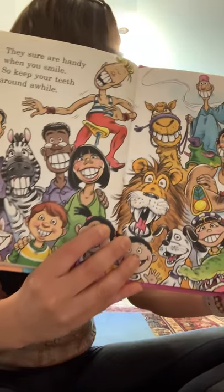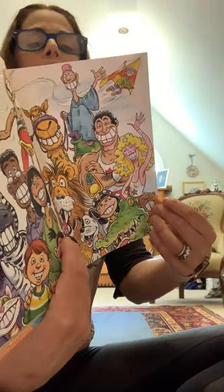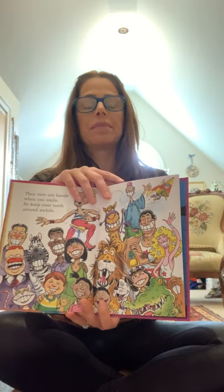Look at everybody smiling. They're saying cheese. So ready, we're gonna take a big breath in and we're gonna go cheese. Let's see those teeth. Gorgeous. Looks like you guys take care of your teeth much better than Billy Billings.